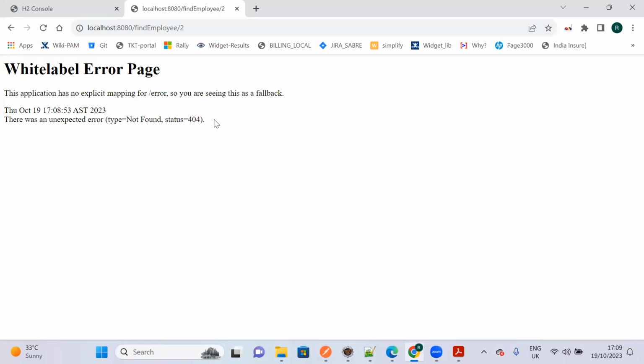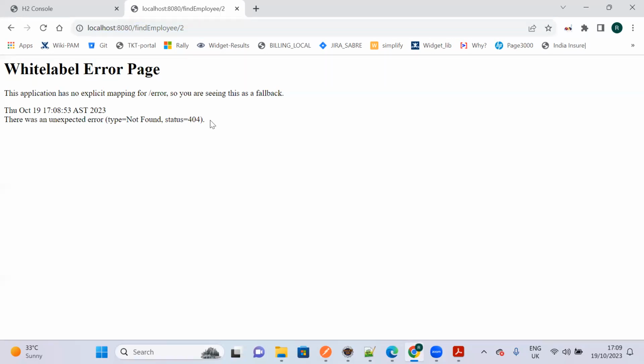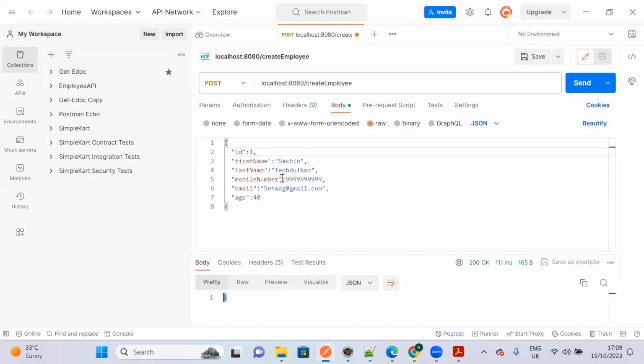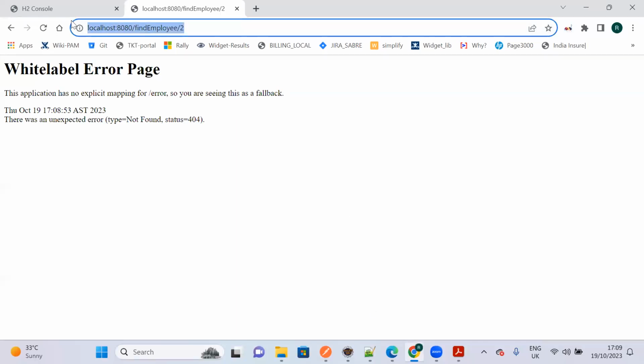Like this, you have to show a custom user-defined exception to the consumer, end user or client. If you query like this from the browser, I have requested from the browser, it is returning JSP. When I am requesting from the browser, the server is responding with a JSP saying not found. So what will happen if I send from Postman? We'll see now.